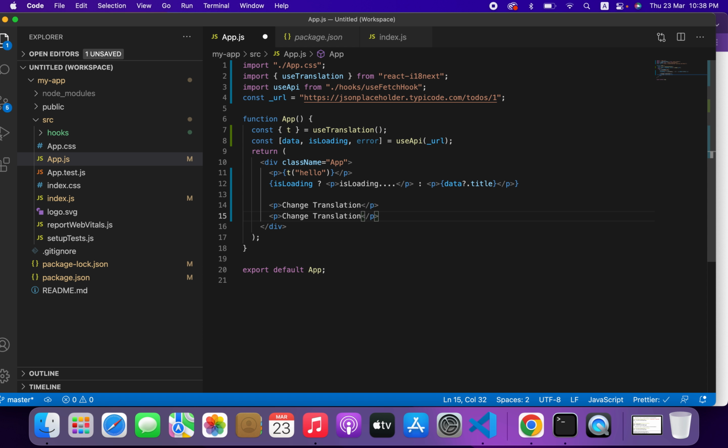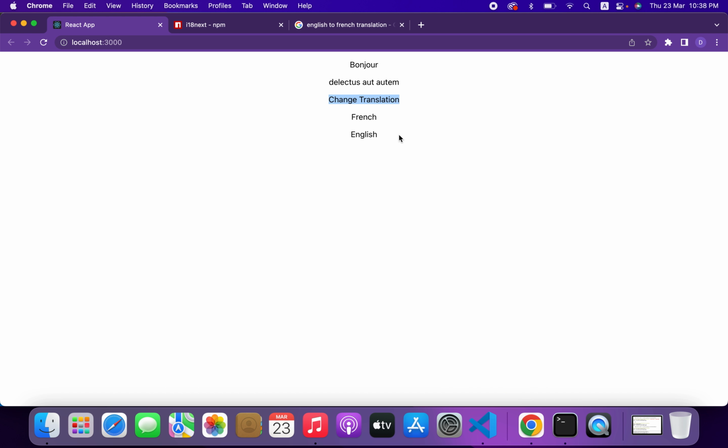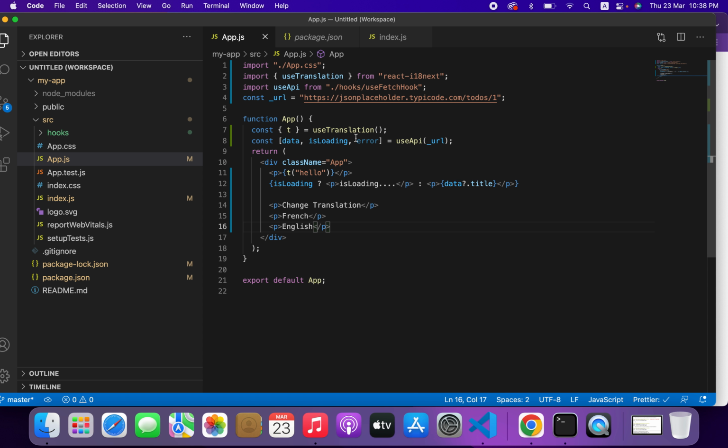For now it should be a selector, but we can quickly add French and English. So it's showing French and English, both languages which we added there.